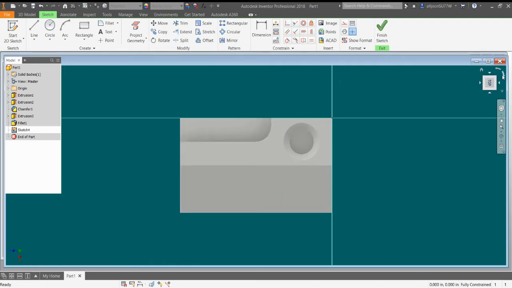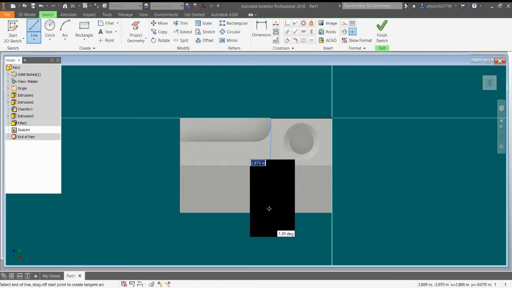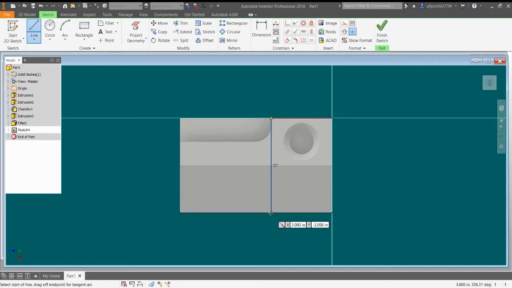The first thing they ask you to do is to draw this line. And this line needs to come straight all the way through to the bottom. So we're going to select our line tool. We're going to start here and draw a straight line all the way till we hit that bottom. Notice it changes color. Now that we have our line here, we're going to right click OK. So you can see that we have this line.